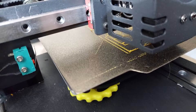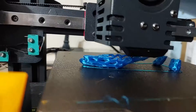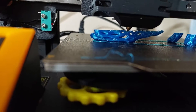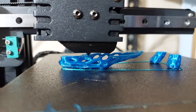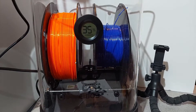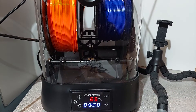I decided to do these tests with PETG and I was going to use my Kingroon KP3S for these. I flashed back to original firmware and I'm using the standard Cura profile. I was trying to simulate what would happen for a new user buying PETG and using a stock printer with a stock profile. I chose some models that I thought would illustrate stringing or moisture issues. Once I was done printing the test models, I put both rolls of filament into the dryer, let them dry overnight, and then reprinted the same G-code with the dried filament.